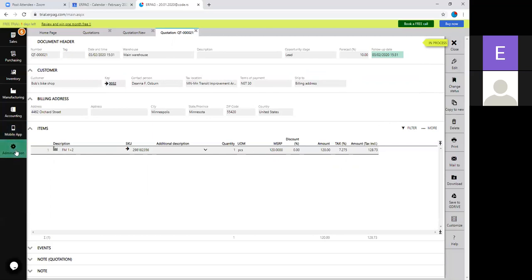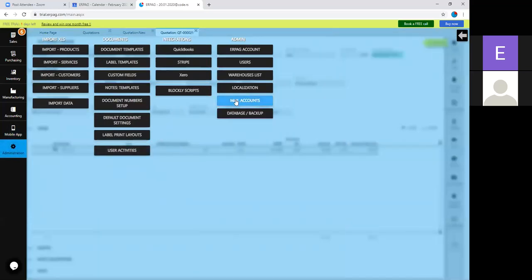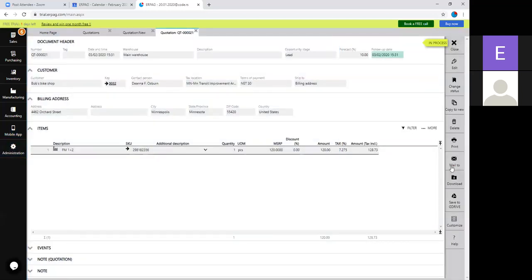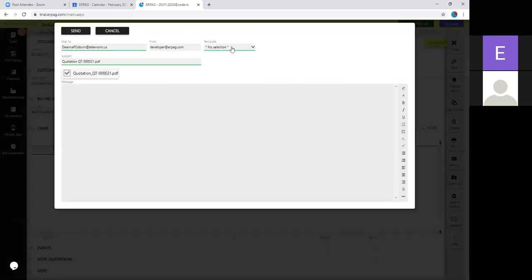So you have here in the administration mail accounts. You can add the mail accounts from which you want to email documents, and you will choose them from the drop down menu when you click on the mail to option. So this is how it looks like. This is where you will actually choose from which email you are emailing the document. The system will also offer you the customer emails. You can retype the subject. You can type in the message here, or you can make a default message that will appear every time that you are sending a document. And you can choose which template you are sending if you have multiple templates.